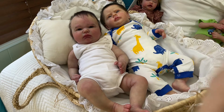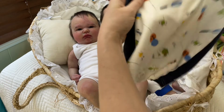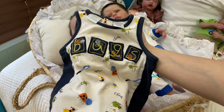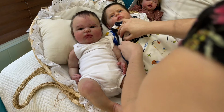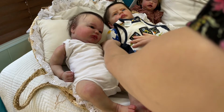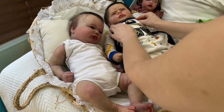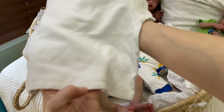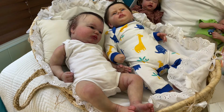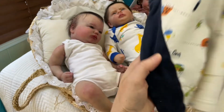We're gonna put him first, and I'm thinking he doesn't have a onesie on, but I do have one up here. I bet you even would see this one's sleeveless, so this romper's really cute. This is the Koala Baby with the bugs all over it, so it could also be used for a theme with bugs. But because he doesn't have a onesie, I just want to make sure that his armpit, if the onesie's not on, the cloth's going to show probably. Okay, so I do have a t-shirt here if we need to put one on. I have a white t-shirt if I put one under this, but I'm looking. This is so white, guys, look. When the onesie's more cream color background.